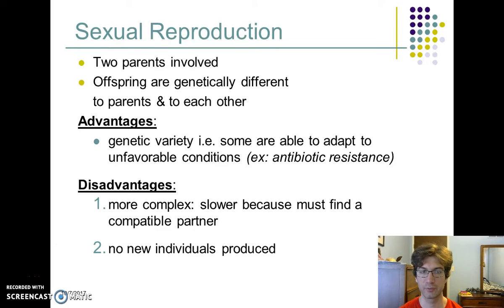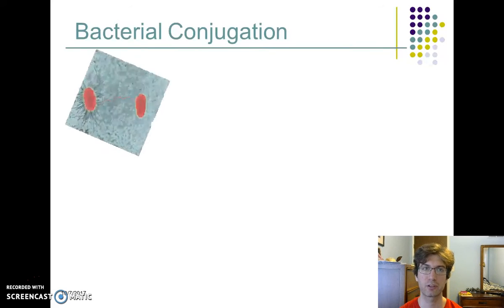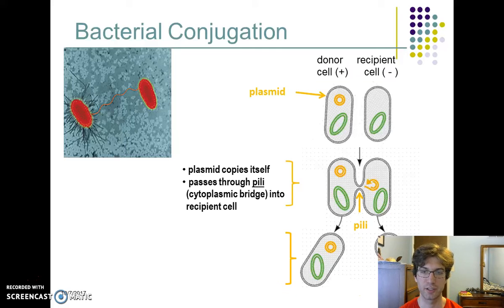This is also not going to produce any new individuals. So we start with two parents and we will end with two bacteria. We do not get an increase in population through sexual reproduction, which sounds a little weird because we are reproducing, we are making different bacteria, but we are not increasing the total number of bacteria. And that will be explained in our little graphic. But this is called bacterial conjugation. Here's our process of bacterial conjugation.